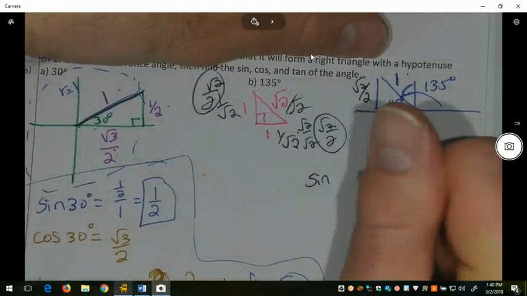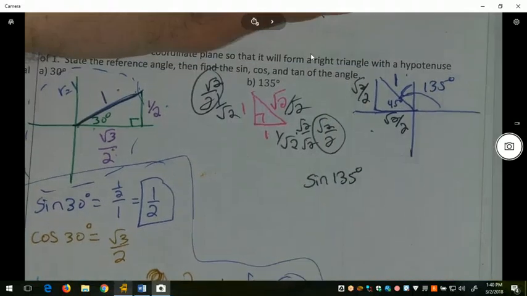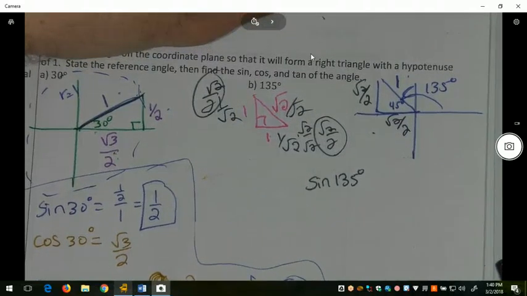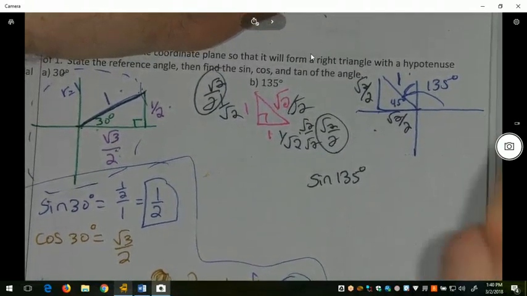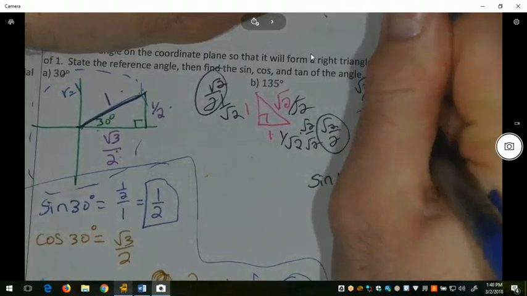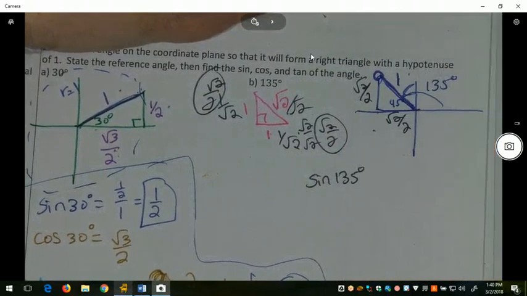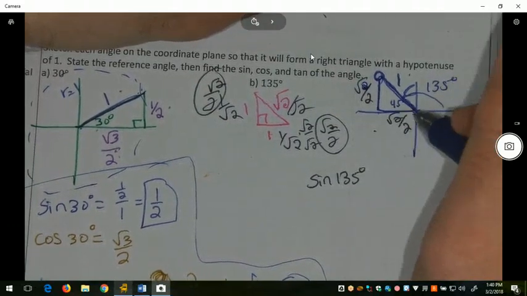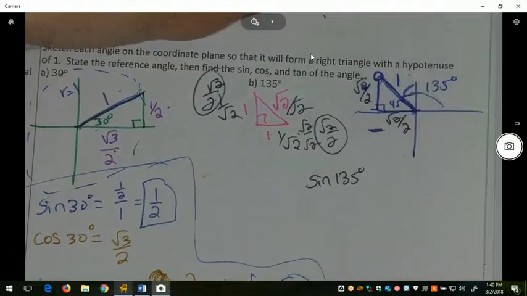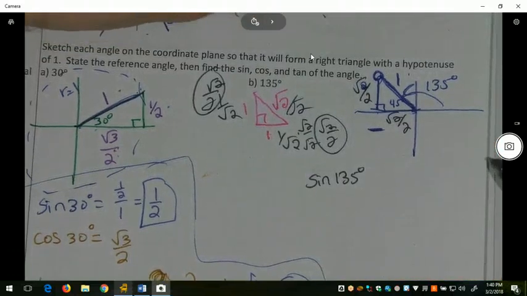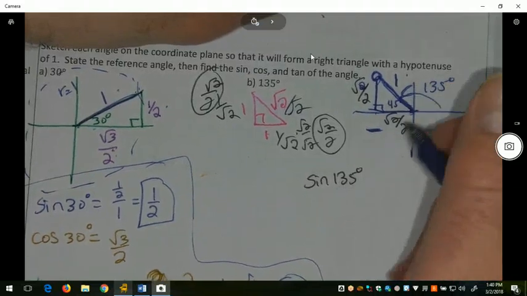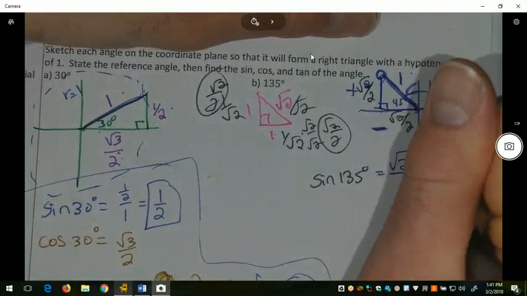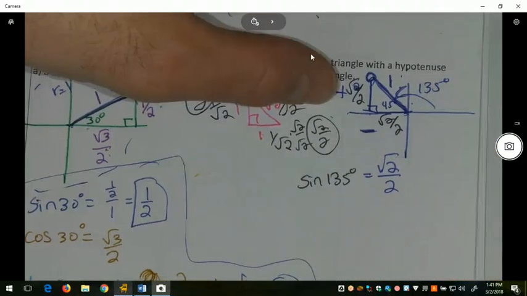So now the sine of 135 degrees. Oh, I have to be careful. There's something that I wrote incorrect. We're in quadrant 2. And our xy coordinate for this point right here, if the radius or the length of the hypotenuse is 1, the height is square root of 2 over 2. That's fine, but I went left square root of 2 over 2, so this should actually be negative square root of 2 over 2. So that means that sine of 135 is opposite over hypotenuse. That is positive square root of 2 over 2 over 1, which is just square root of 2 over 2.